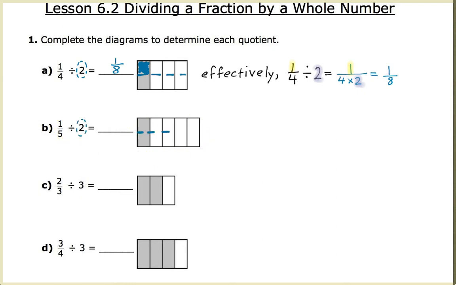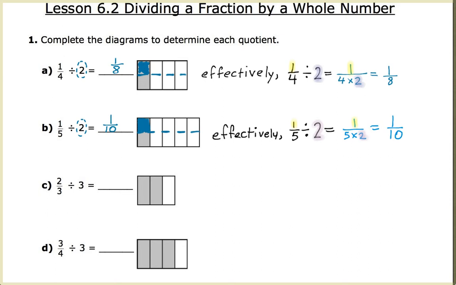Now if we want to divide it by 2, split it in half. Each half will have this much shaded in, and its value is 1/10 because now there are 10 parts that the whole is divided into, and only one of those 10 is shaded in. Now effectively that's like taking the division question and calculating it this way, 1/5 times 2. We still have 1 part shaded in, but twice as many parts in the whole. And that's how we get 1/10.